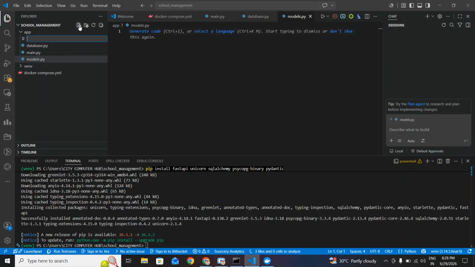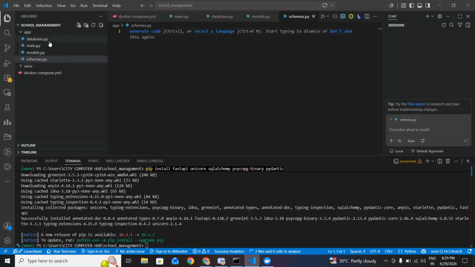And for schemas, we all know what schema means, right? Like table definition. Schemas.py we will keep here.